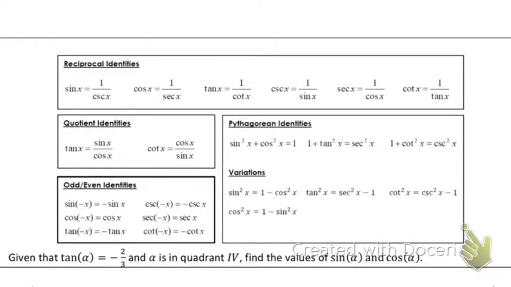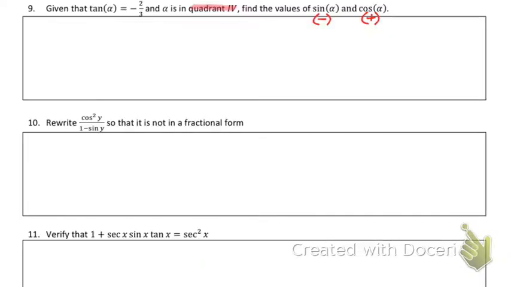And without doing a whole bunch of thinking, I'm going to look at this guy. Although it says secant, secant should scream to you, hey, cosine. Secant can lead to cosine really easily, so this is tangent to cosine. Right here is the 1 plus tangent squared equals secant squared. So this guy right here is going to be my key to get from tangent to cosine. So we're going to use that here. So we're going to say 1 plus tangent squared, well our tangent is -2/3 squared.